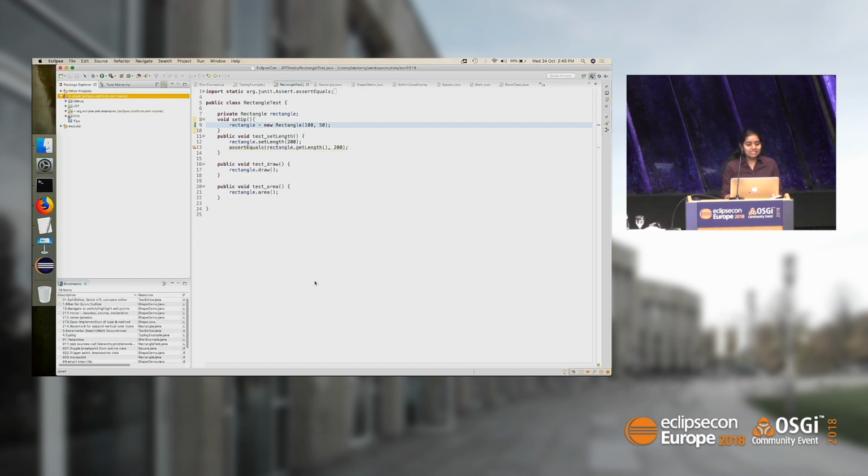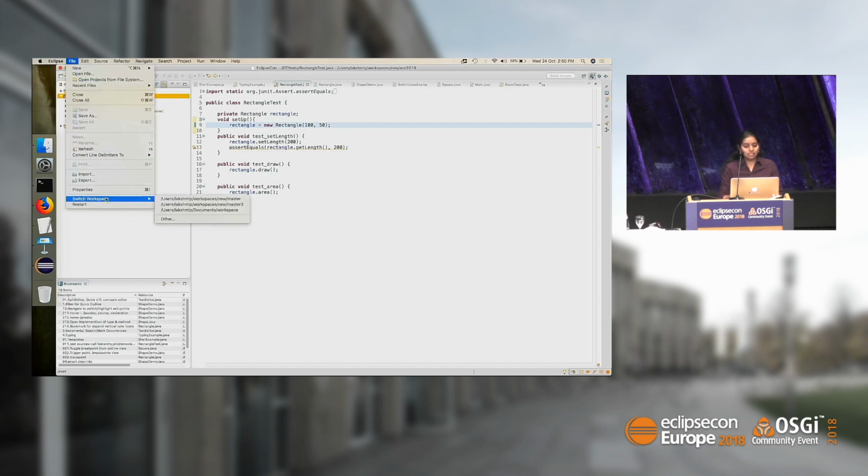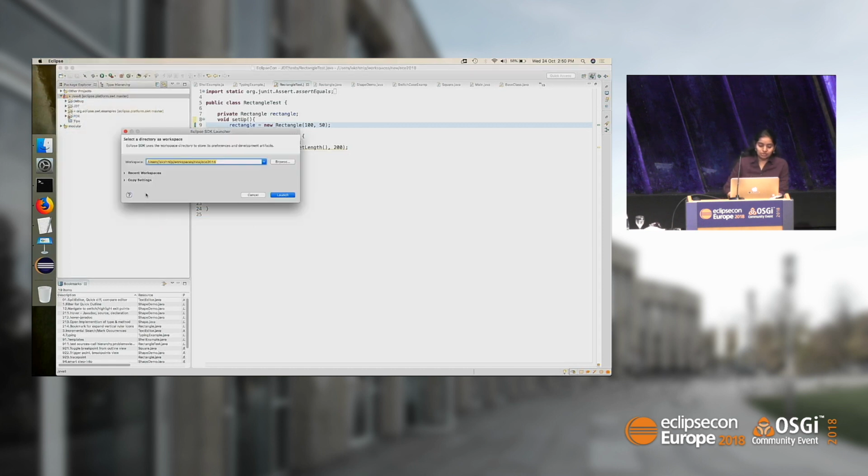You can easily copy the preferences from the current Eclipse workspace to another workspace from the workspace switch dialog itself. Earlier we had to do an export and import of the preferences. This is the workspace switch dialog, and you can see there is a checkbox to copy the preferences. So you can copy the preferences from the current workspace to the new workspace.